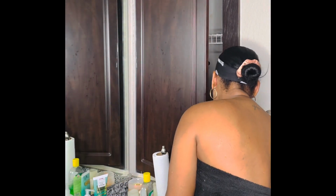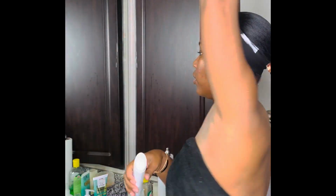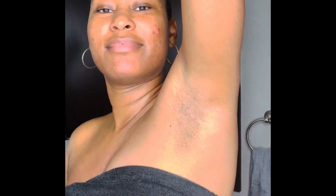I'm just going to add some lotion and deodorant. So I'm going to use this Dove Advanced Care Moisturizer with natural oils, and the scent that I'm using is Clear Minerals. It is 48-hour long-lasting, but I hope you change your deodorant before 48 hours. But hey, you know, maybe you're on a plane forever. So that's the deodorant I'm using. I'm just gonna, oh, this is the after. Sorry. So I have lint. Okay. There we go. So I'm just going to apply that.